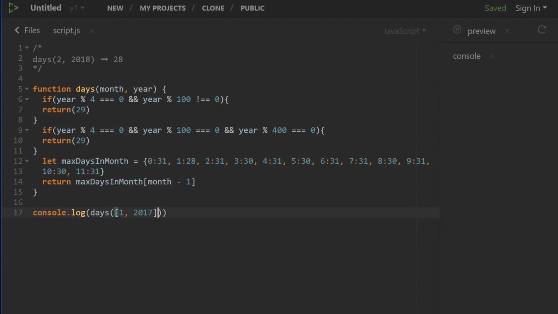They're not giving us an array, they're just giving us two numbers. I don't know what this type is called when it's not an array, just in the parentheses. But anyway, I guess we can say typeof.